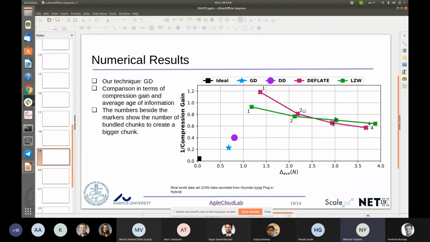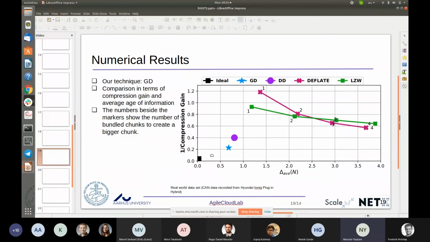And we can see that by bundling more and more chunks, we are improving the compression gain for deflate and LZW, but at the same time, the average age of information is getting worse. So there is a trade-off between compression gain and age of information for these two techniques, but generalized deduplication removes this trade-off. We can have a good compression gain and good average age of information in generalized deduplication.